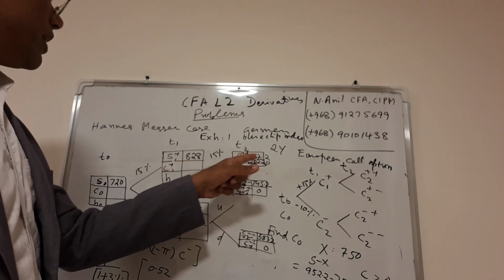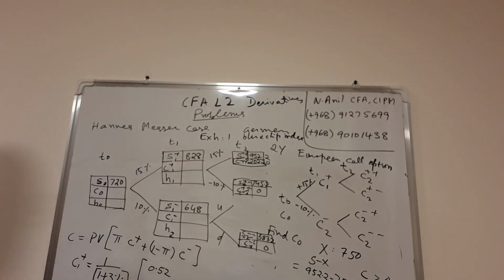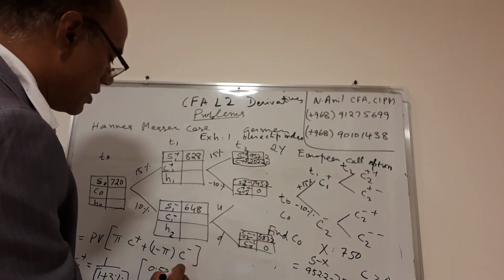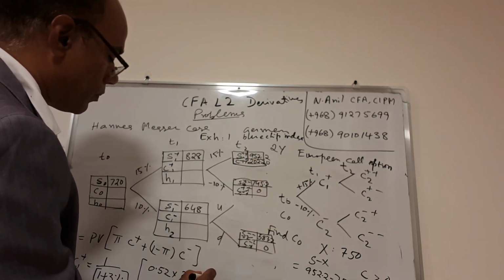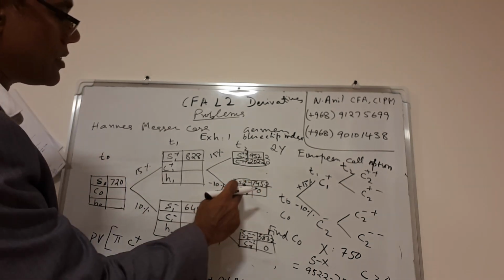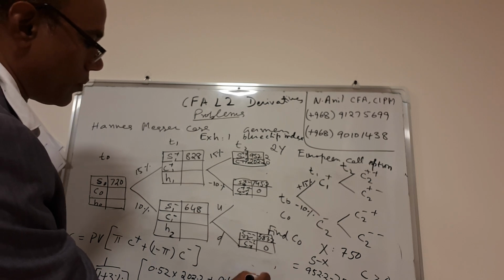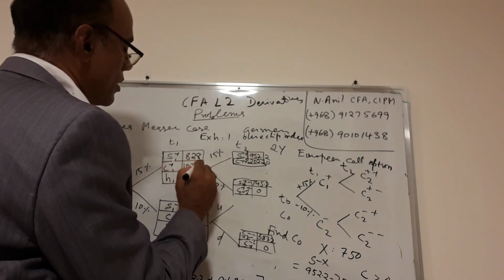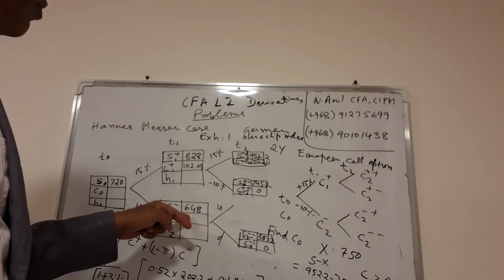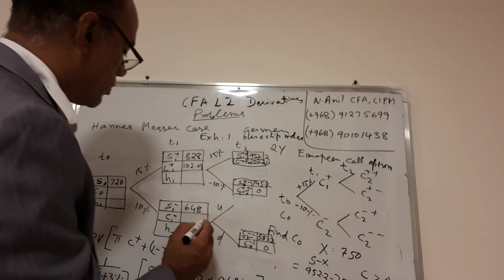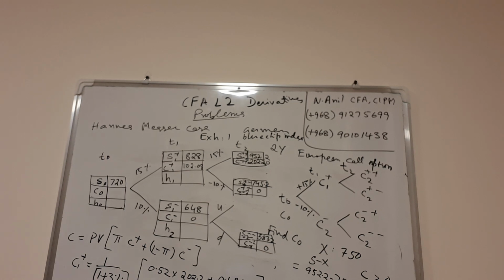Because it is C1, it is the next period, that is C2 plus plus and C2 plus minus. Now this value, C1 plus, is 202.2 times 0.52 plus 1 minus pi, which will be 0.48, times C2 plus minus, which is 0. Discounted, this value comes out to 102.08. Now the next value will be 0 because both outcomes are 0. Both outcomes, the call option value is 0 because the underlying is below the exercise price. So this value will be 0. Using the binomial model, this is the way we need to calculate this.